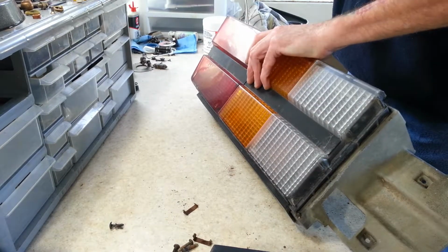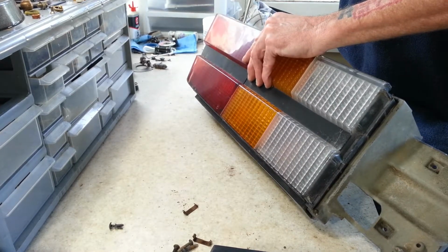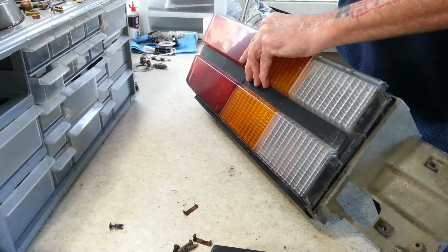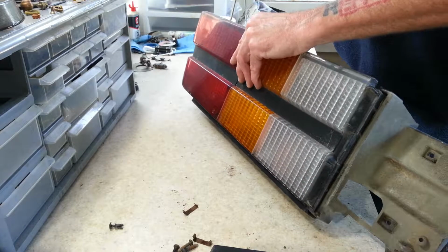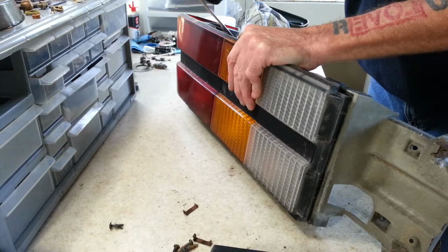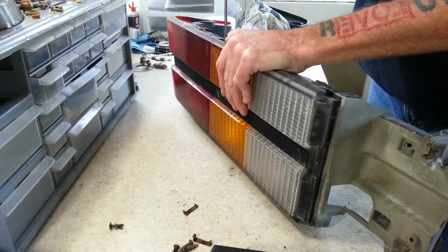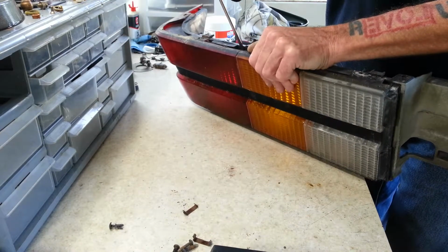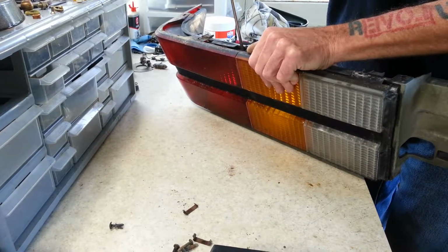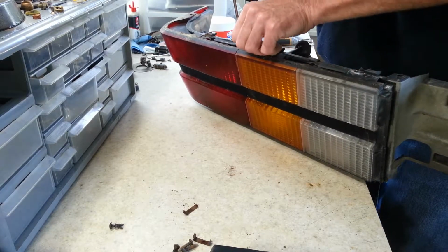Now this is sealed up in here with a sealant. So you want to just carefully try to separate the 2 halves. You don't want to pry too hard, you just want to slowly work it. The sealant will just break free. I mean, it's so old. So you just slowly put pressure on it.